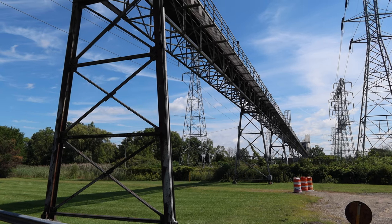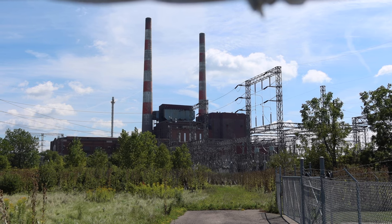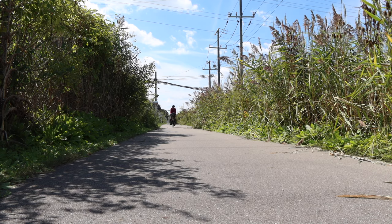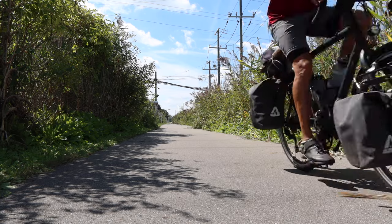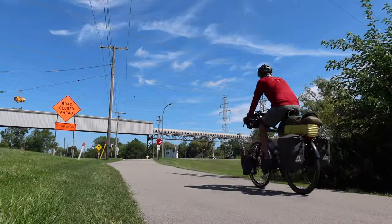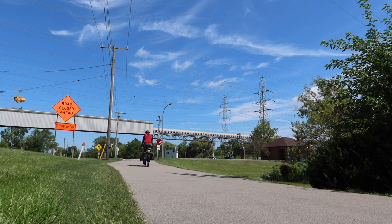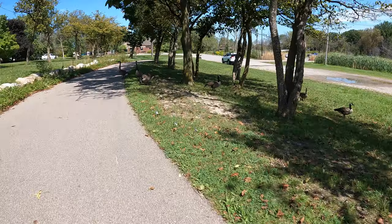Once in Trenton, I passed by the Trenton Channel Power Plant. It was built in 1924 as a coal-burning power station, but is soon to be decommissioned by 2022 to make room for cleaner-burning natural gas and renewable energy plants. This power plant shares the southern portion of Slocum's Island with Elizabeth Park. I get on the park's bike path and take a look around before getting onto West Jefferson Avenue.